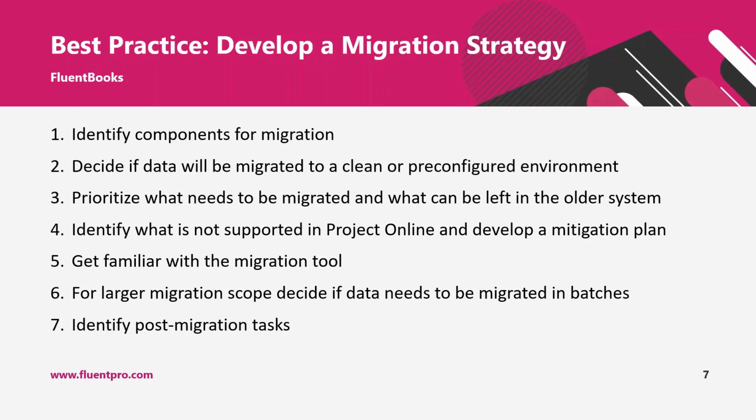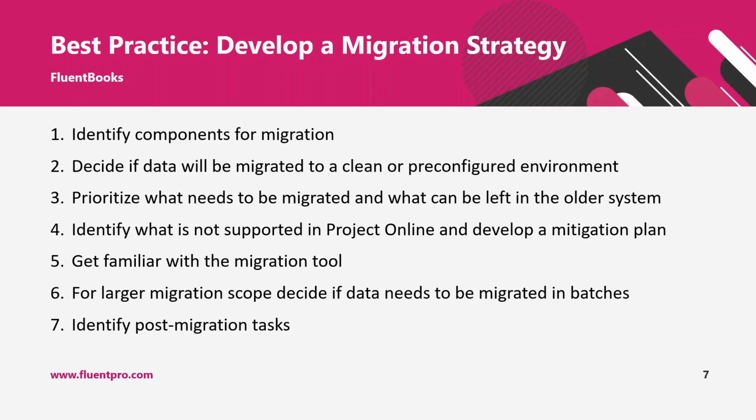So, also about identifying the components for migration. Usually there is a set of data that is active now. Like, for example, you have in total 500 projects in your PWA, but only 100 of them are active, and the rest of the projects are either completed or cancelled, or they are no longer active.